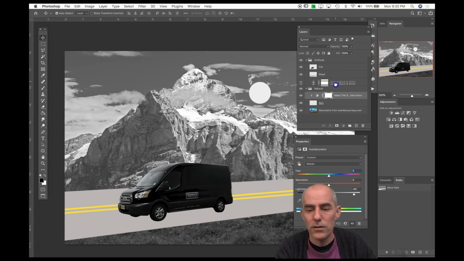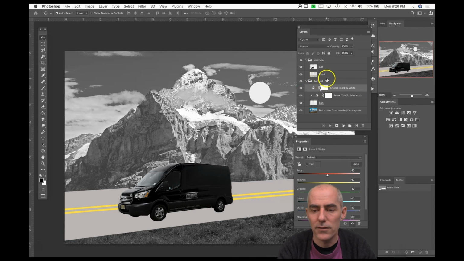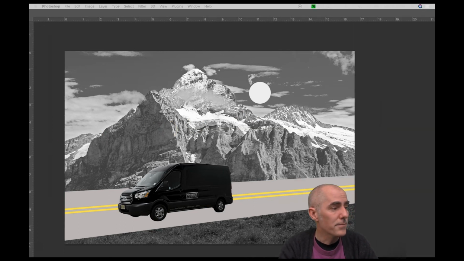Now I'm going to do one thing. I'm going to move that overall black and white layer inside of that natural folder. I feel like that looks a little bit neater. I can't have this one outside and have it be applied to a pixel layer inside. So keeping them both inside seems like it is the better way to go. So there you go. We have now completed this demo.